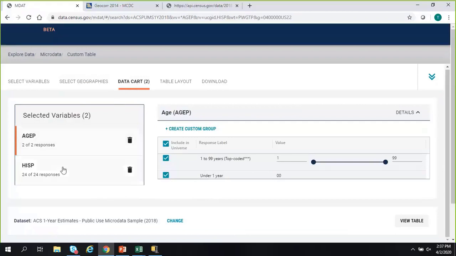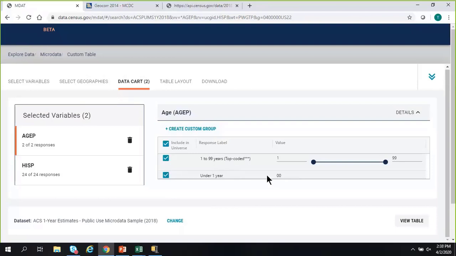So one of the things we have is age P. And what you need to do in order to actually use this in your table is tell the system what categories you want to use. So under Create Custom Group, what you want to do is make sure the boxes are checked for everything that you want to create a category for. I want to create a category for age 0 to 49 and then for age 50 plus. So I want to make sure that I have both of these boxes checked.